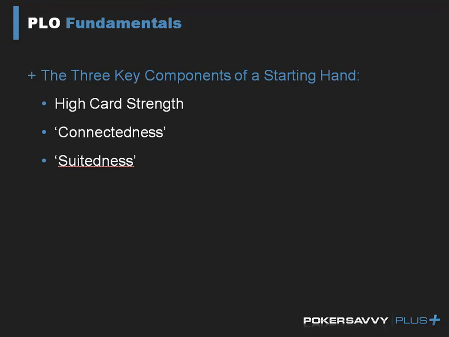There are lots of examples. We'll look at these ideas in more concrete terms further down the line. But those are the 3 main things that you look for in a starting hand. With respect to high card strength, in Omaha, it's basically the ability to make top 2 or better. Anything worse than top 2 is, going back to the first video in the series, a piece of minor equity. It functions as a blocker.